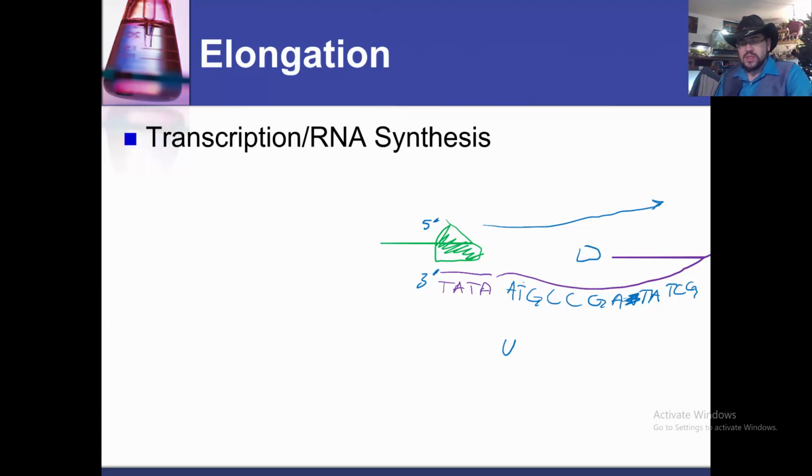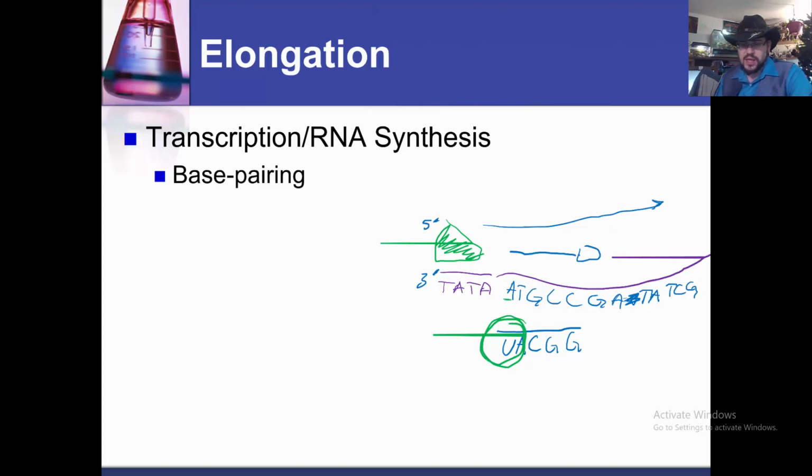Because it continues elongating with the first one here being the first one put down, you're going to have basically the RNA transcript reading like this, right? So here's the transcript we're making, and it's just being built along like that. So we're base pairing. The important thing to remember here is that we are base pairing from DNA to RNA. So remembering your base pairing rules, if there's an A in the DNA, like right here, the RNA complementary base pair is a U. Very important to remember.